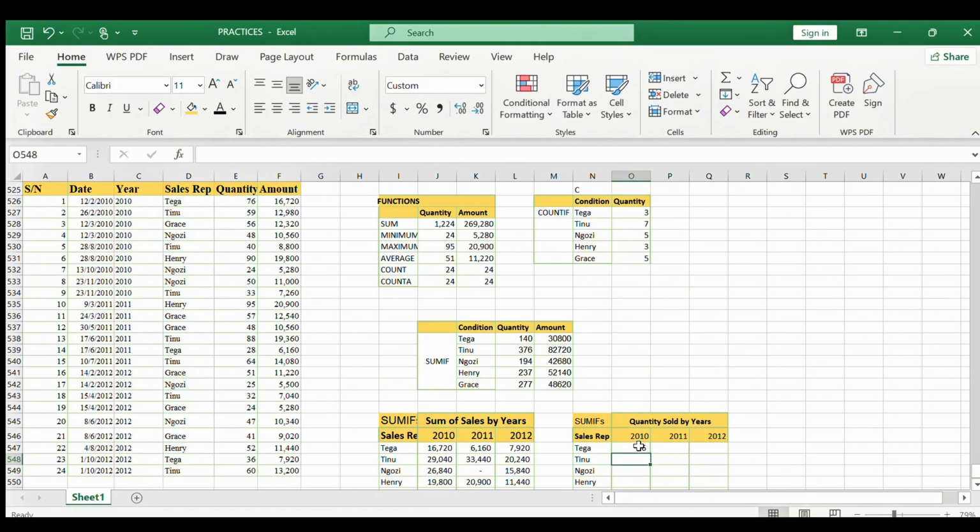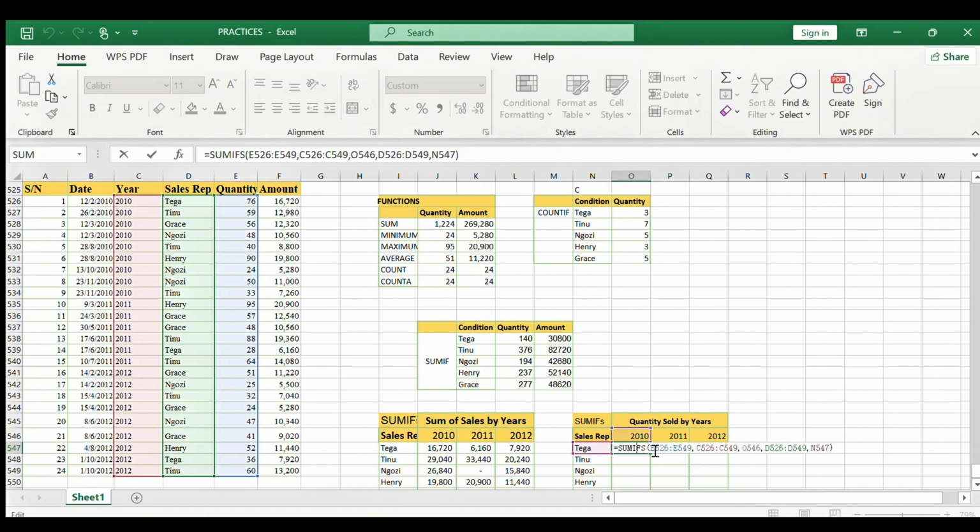But if I drag this without locking it, the answer will not be correct. Let's try. If I drag this, it will not give me the right answer because I did not reference anything. So let's lock up and make use of our referencing function, F4. In this place, row 546 is common, which is the row where the years are. So I'm going to lock it. Then here the columns are common, so I'm going to lock the columns.